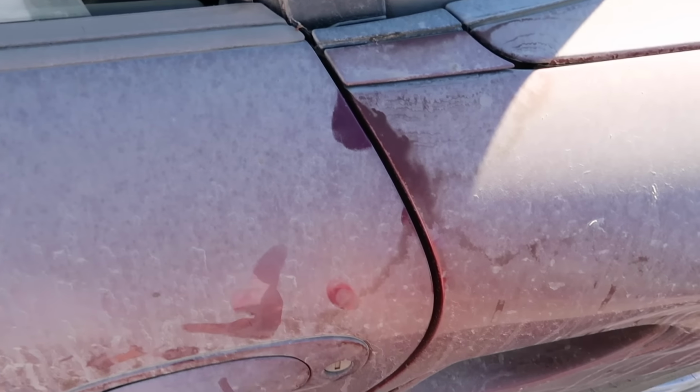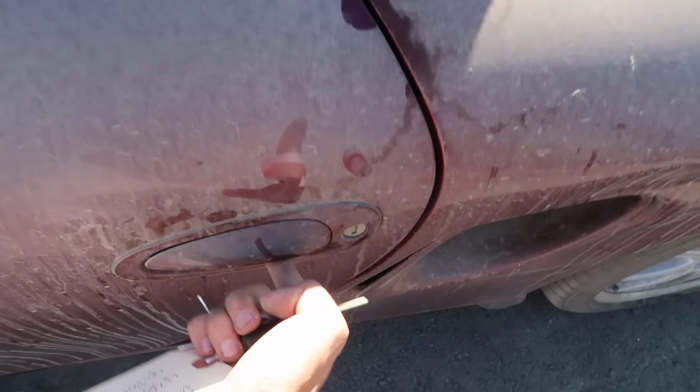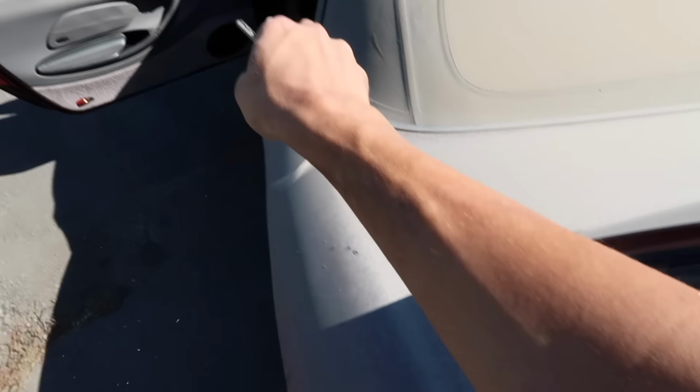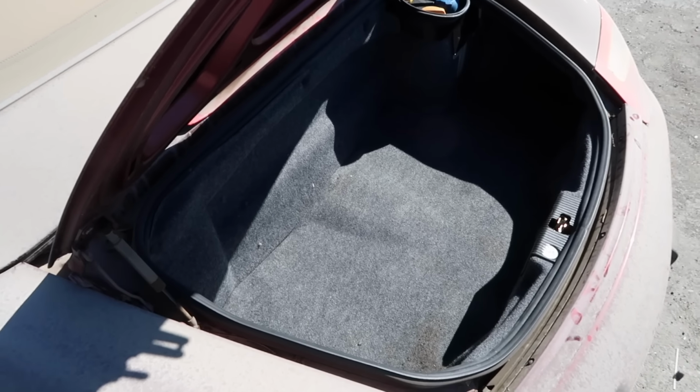That locked. Okay, locked. Now unlock. Okay, lock, unlock, and then they should work, he says. Oh, they work. Oh my gosh. Wow. So it's because the battery died, the car thought it was getting stolen, and for security, it locks those so that nobody can just jump into your trunk and steal your stuff. So with just an unlock and a lock of the key, boom, we're now in.